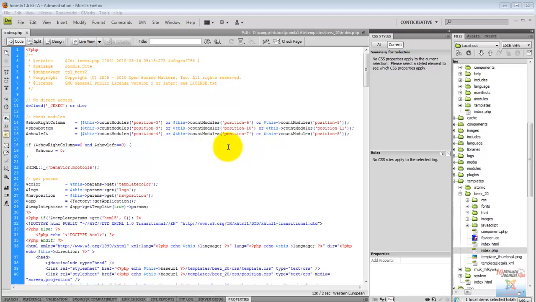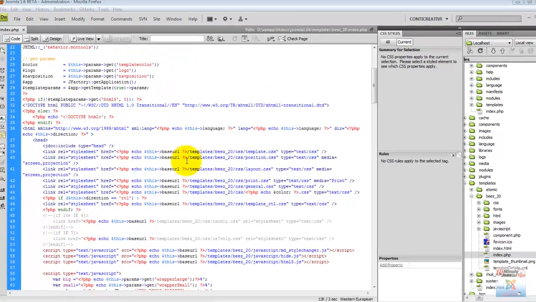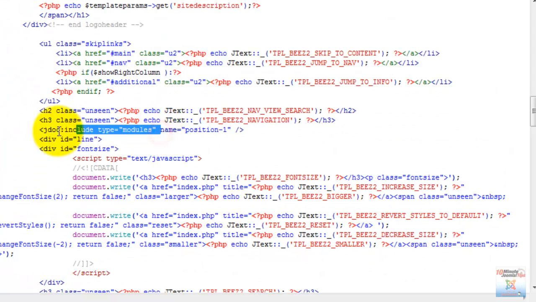This is the code for the default template in the Joomla 1.6 beta, and by scrolling down we can see that the syntax is still very similar. We do have a position 1 here, and to be honest with you, I haven't had a chance to look into that. I know that in the official release for the Joomla 1.6 beta, there is a mention of semantic XHTML layouts.